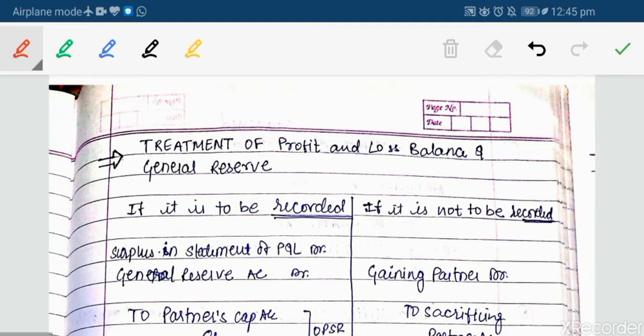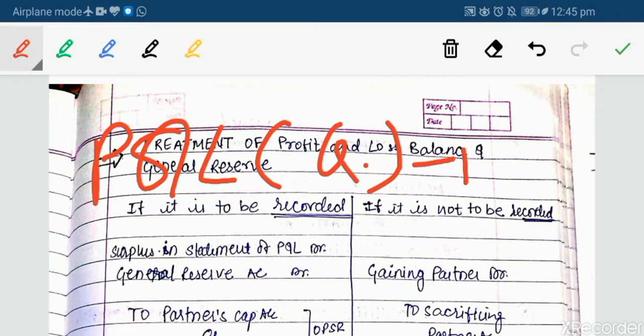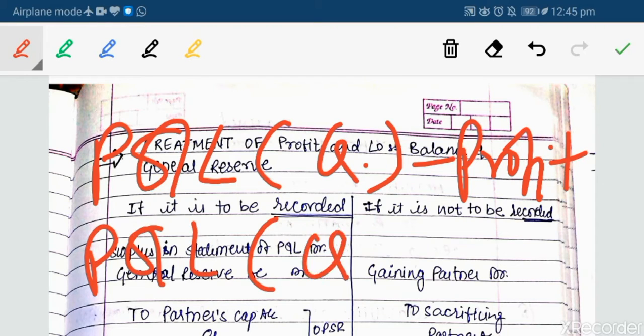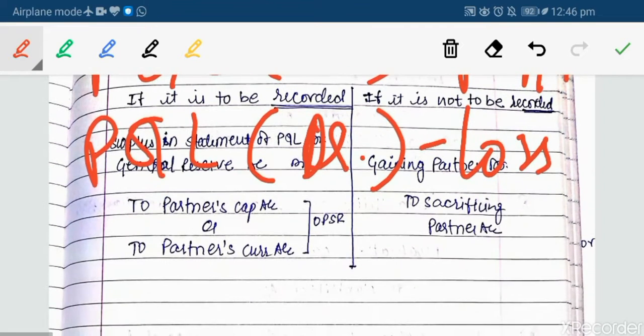So if a balance sheet shows a profit and loss credit balance, that is, if the profit and loss balance shows on the credit side, that is on the liability side of the balance sheet, that simply means it is a profit. So I am writing over here, if profit and loss statement is given as credit, this means it is your profit. And if profit and loss is debit in nature, written as debit, that means it is your loss. Normally this is shown on the balance sheet liability side and this is shown on the balance sheet asset side.